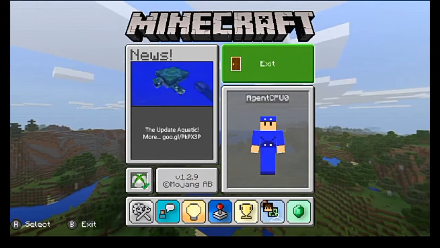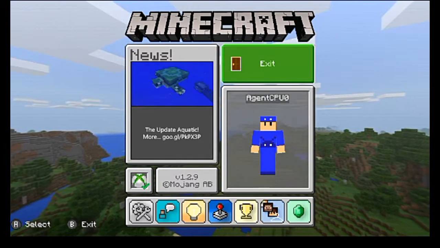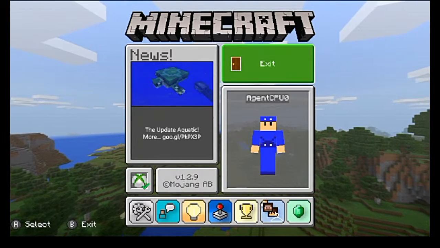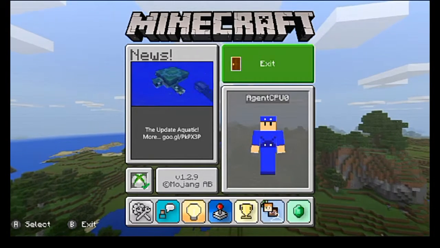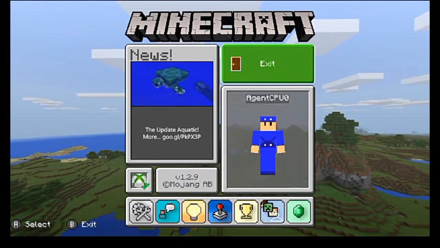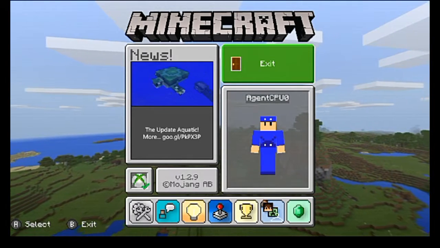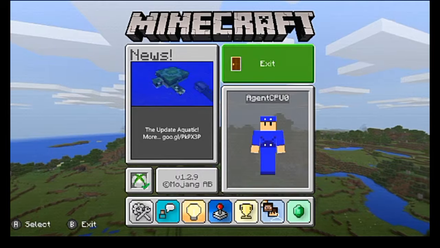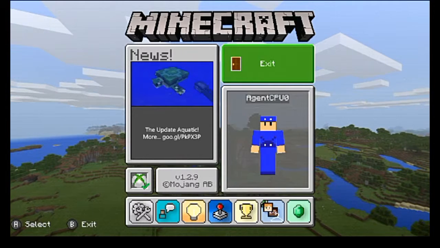But other than that, I think I've said enough about this resource pack, so this is where I'm going to end things off. One last thing I will say is that I may actually end up keeping this because I do in fact like the way this looks. The one thing I will say is missing is the splash text from up at the top of the screen, but I can sort of understand why it is gone, because they didn't have enough room for it. But other than that, this is where I'm going to end the video. I went off on a bit of a tangent where I shouldn't have.